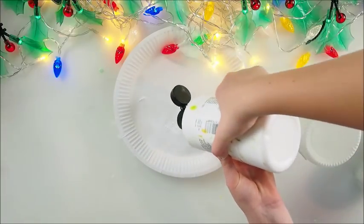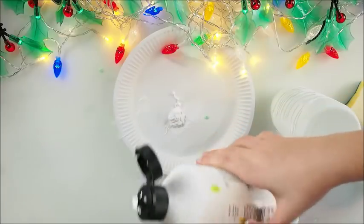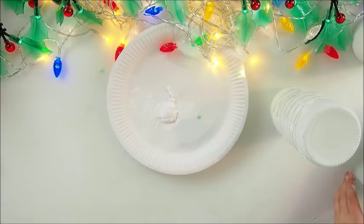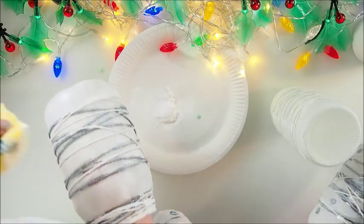Well, we have to add more paint now. That's way too much paint. I finished my jar. Look, my one is finished. Nearly. Mine is. And I have not.